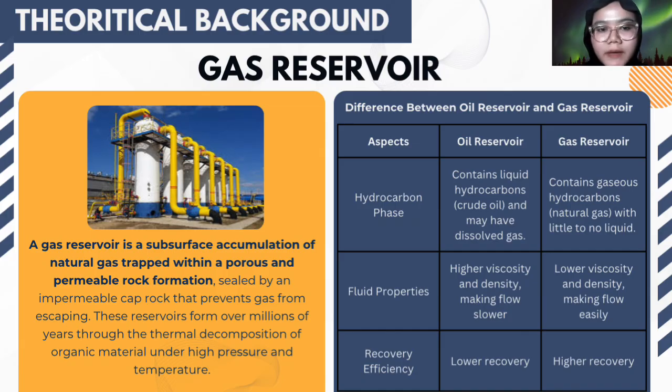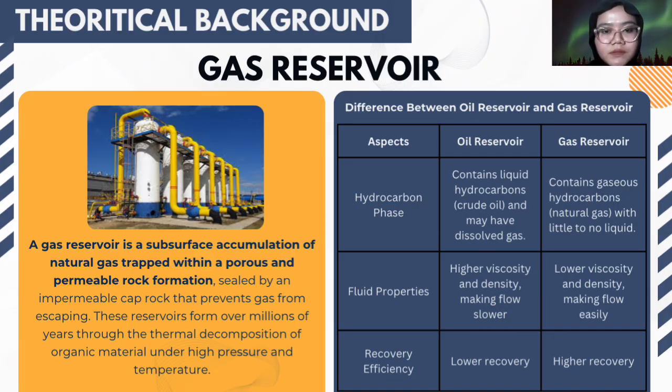Now I explain about the gas reservoir. A gas reservoir is a subsurface accumulation of natural gas trapped within a porous and permeable rock formation, sealed by an impermeable cap rock that prevents gas from escaping. This reservoir formed over millions of years through the thermal decomposition of organic material under high pressure and temperature.